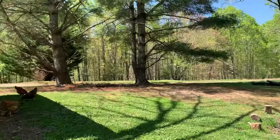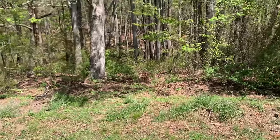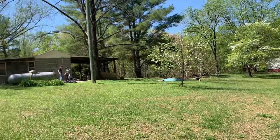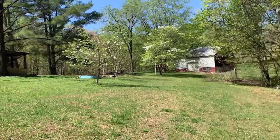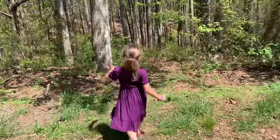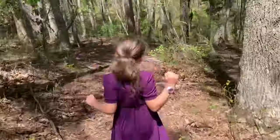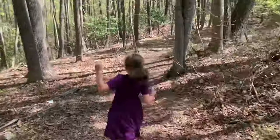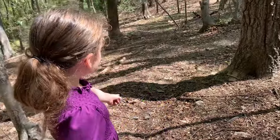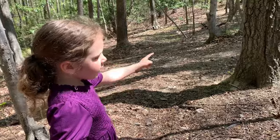We're back to where we started. Here's the beginning of our trail down into a few different creeks that we have — we're on this side of the house next to the sandbox and wood pile. We're going to go down to show you some of our creeks. You can go two ways — this trail is for bikes if you want to ride down.